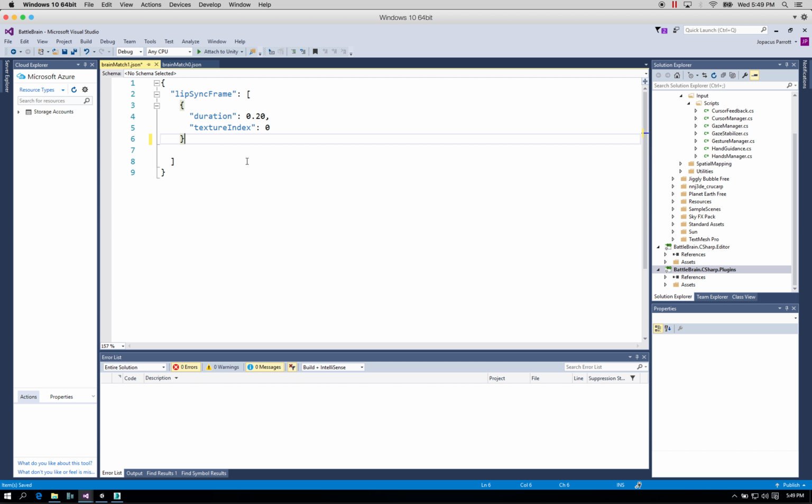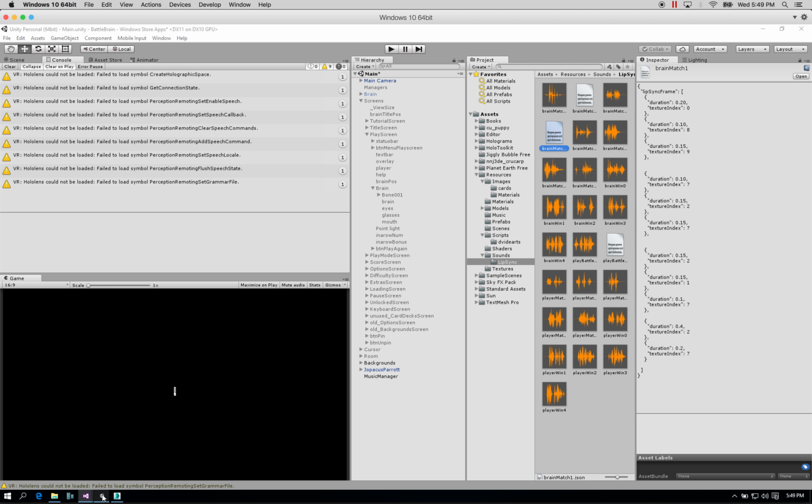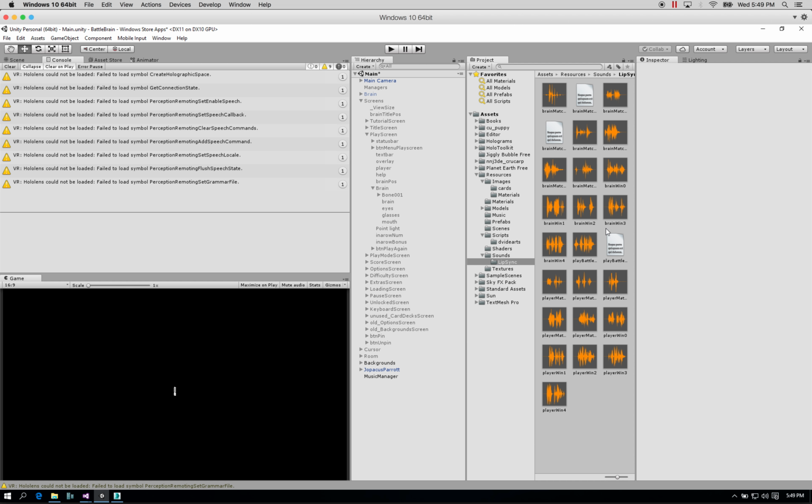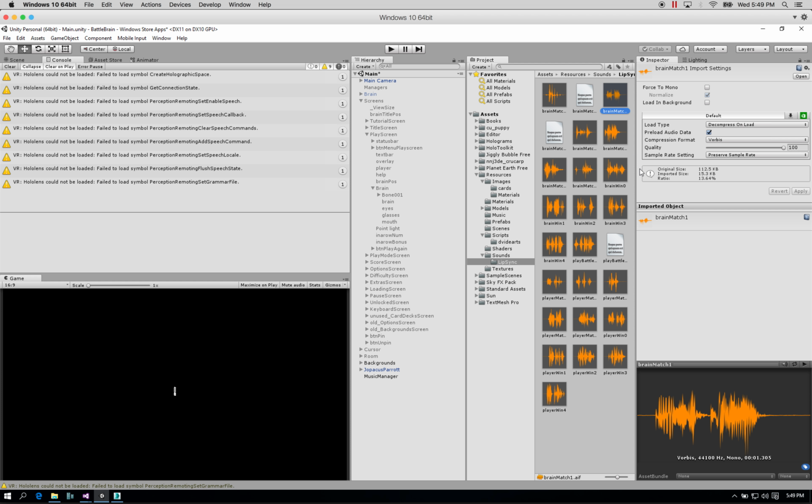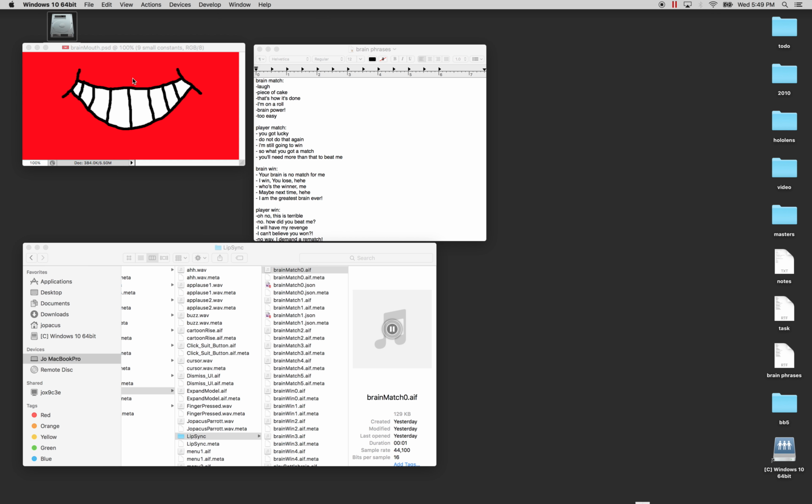So what I need to decide is, what do I want the first frame to be? So let's save that. And the way that I do that is it's going to take more than just looking at the duration here. I need to see what times each word is said. So the best way that I've found to do that is just open up an audio program.